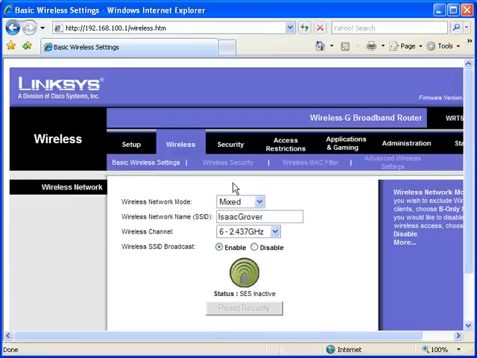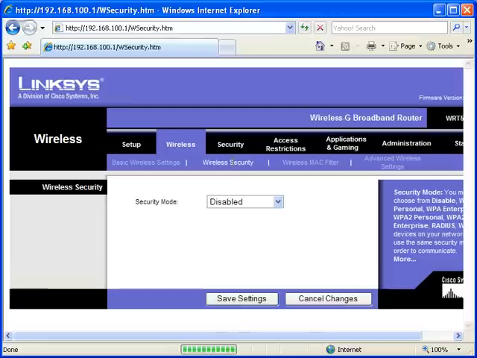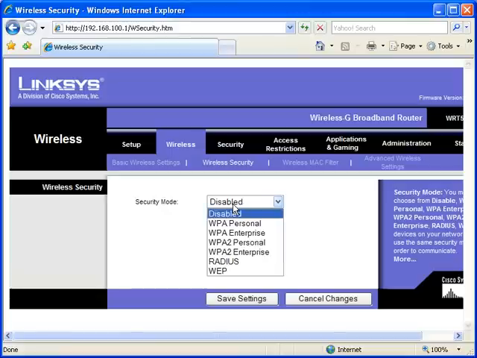So we are going to click over on the wireless security tab. Now again, you'll notice out of the box, these devices come with the security mode as disabled. So a side note on the different options that you see in front of you, WEP is the oldest wireless encryption standard, and that has been well documented that it is insecure. Anybody that knows what they're doing can break that within a matter of minutes. So we do recommend that you don't use that.